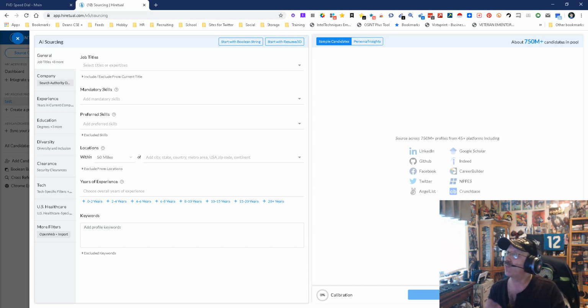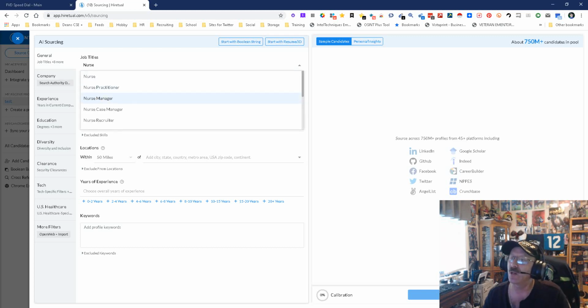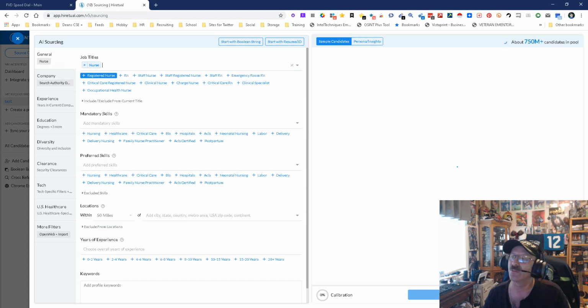So you have both capabilities, which is something I really like. Here are the sample candidates. Over here is where you get insights into people if I was searching. So let's go ahead and do one. I've been picking on software engineers, so let's not. Let's pick on nurses this time. We'll just go with nurse.